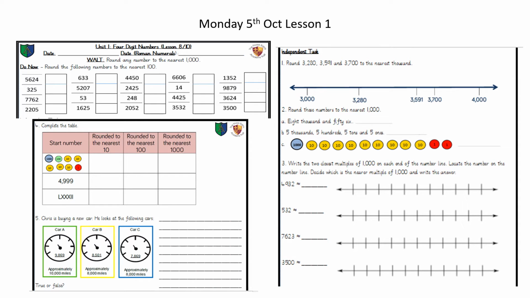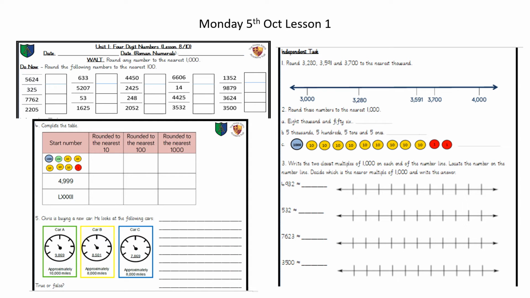Alternatively, you might use the rhyme that you know from school to help you to round. We find the place of the hundreds. We look next door. Next door in the tens column is a 2. If it's 5 or higher, we add one more to the hundreds. But because it's a 4 or less, we let the hundreds rest and the 3 stays the same. I'll say that rhyme again. Find the place, look next door, 5 or higher, add one more. 4 or less, let it rest. So therefore 325 rounds to 300.